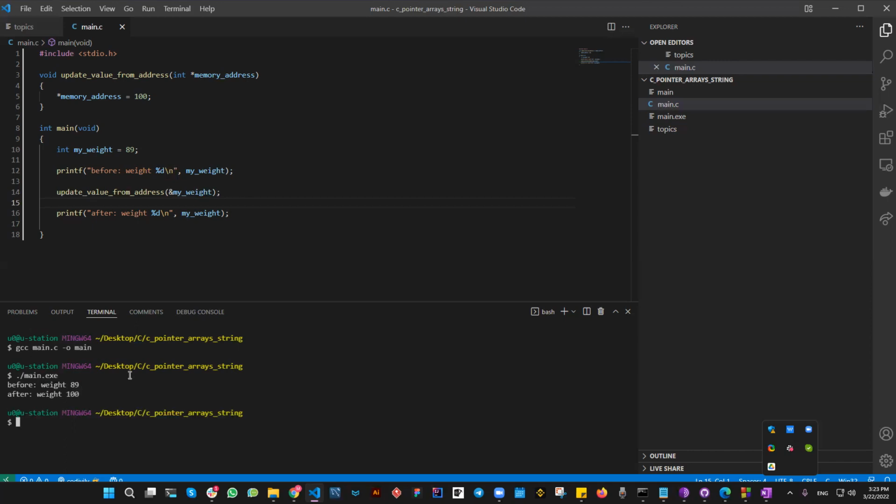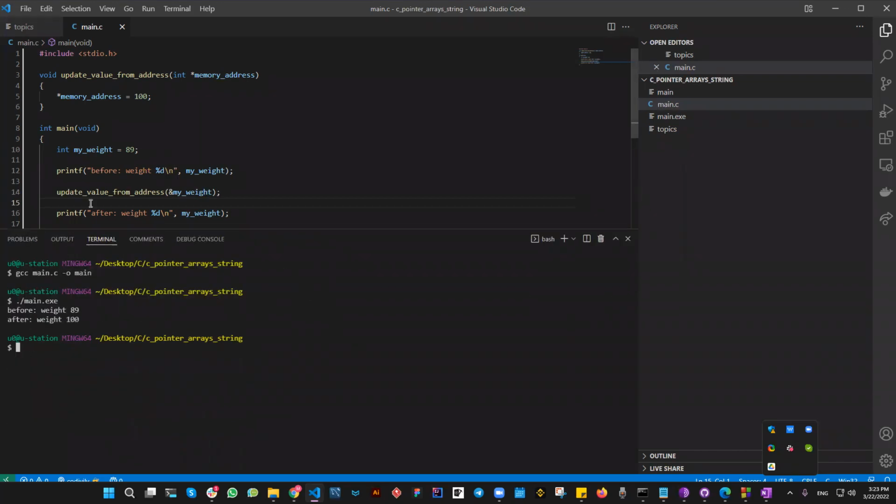Yeah, something happened. Before we call update value from address, the value of the memory location named my weight was 89. But after we call update value from address, the new value is 100.